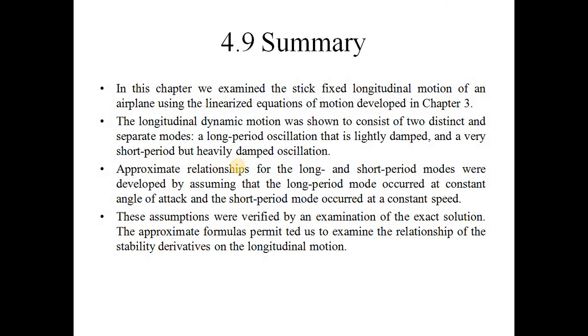To summarize your chapter, okay, this chapter already we have examined the stick fixed longitudinal motion of an airplane using linearized equation of motion developed in chapter 3. And then the longitudinal dynamic motion was shown to consist of two distinct and separate modes: long period oscillation or phugoid, which is slightly damped, and a very short period, okay, but heavily damped oscillation, okay, short period oscillation. And then we can also have approximation for the long and short period modes. And it's shown actually that short period is very accurate approximation equation dia, but long period tak berapa sangat. Ada long period yang accurate, okay, tapi I leave that to postgraduate study lah, because it requires derivation in detail.